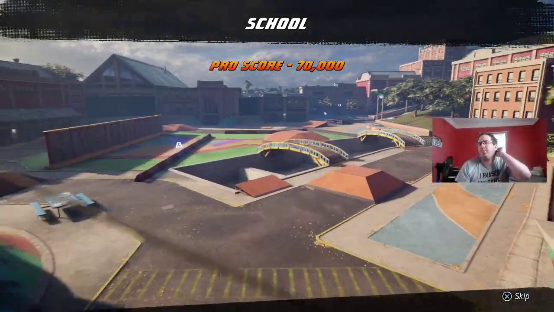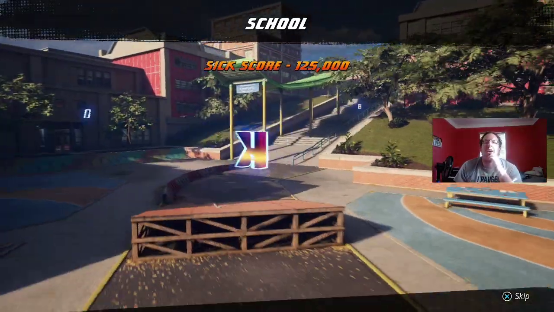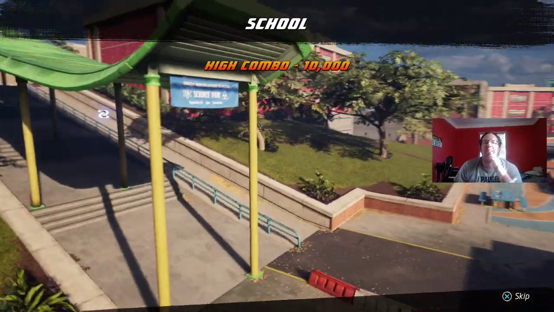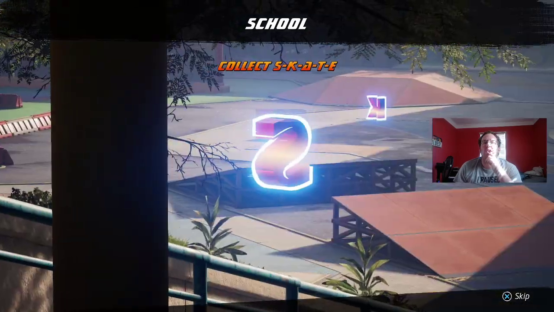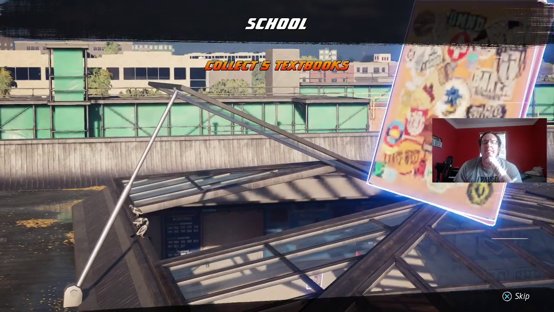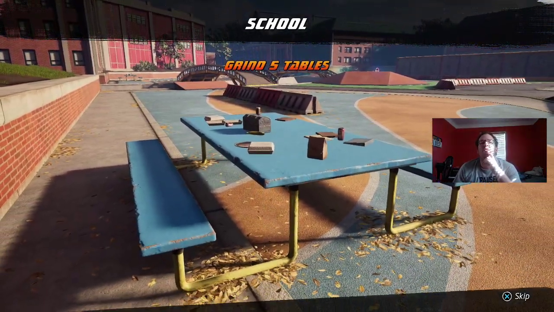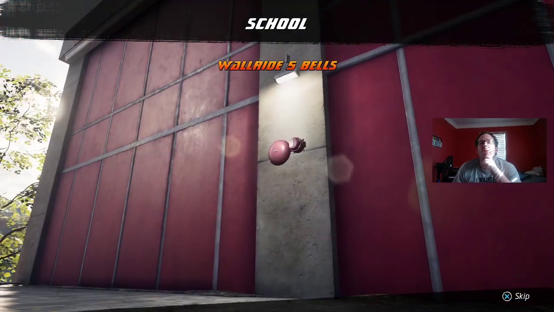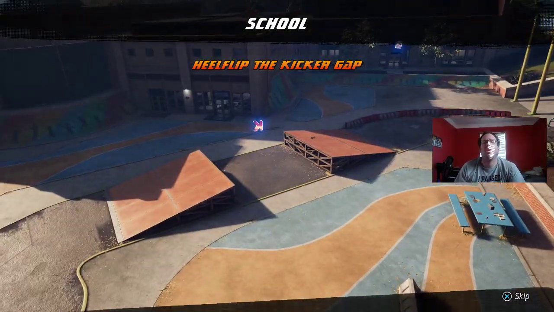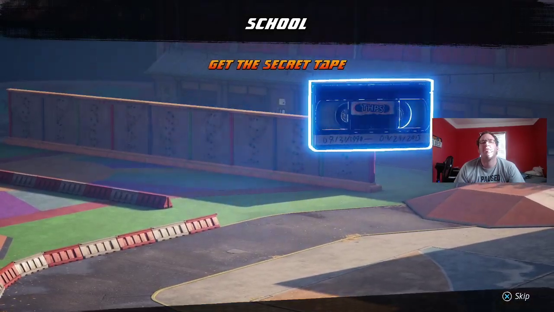Alright, high score, pro score, 70,000. Sick score, 125. High combo, 10,000. Collect SKATE. Collect 5 textbooks. Grind 5 tables. Wall ride 5 bells. Heelflip the kicker gap, get the secret tape.